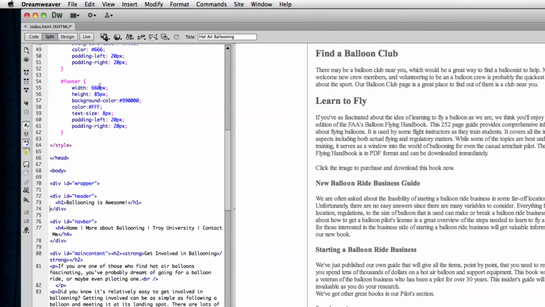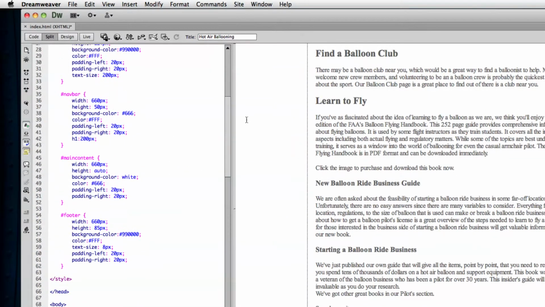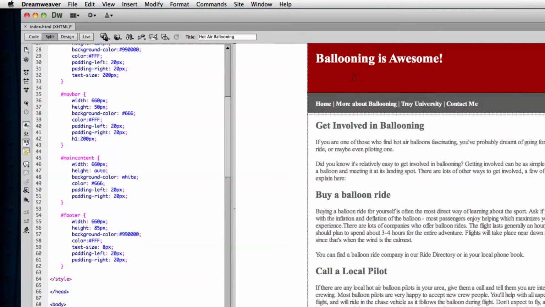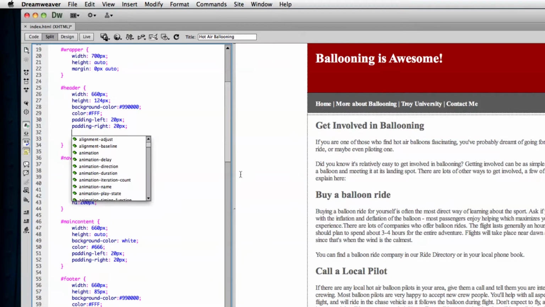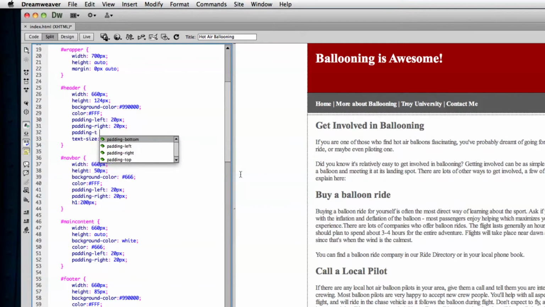I'm going to go back up to the CSS, and we're going to go to the header because that's where the adjustment needs to take place. We have padding to the left, 20 pixels, padding to the right, 20 pixels. Since that's a total of 40 pixels horizontally, I had to subtract 40 from the width. The top is similar. The height of this is 124 pixels. So if I want to say padding-top, I would say about 10 pixels. I think that will do it for me.